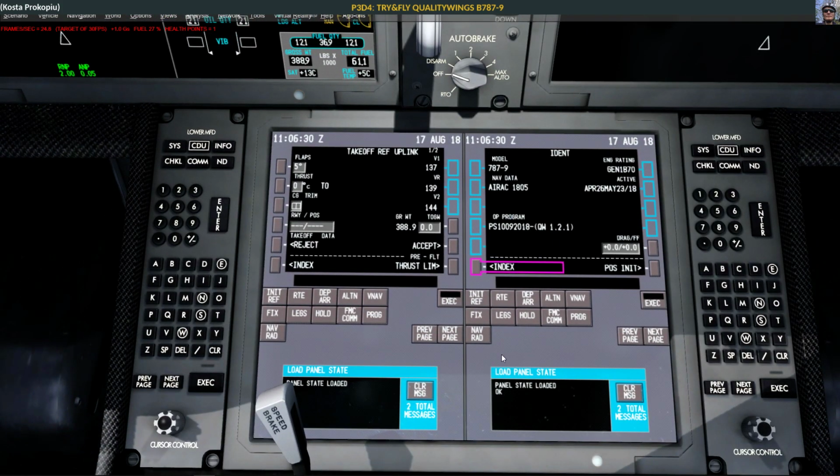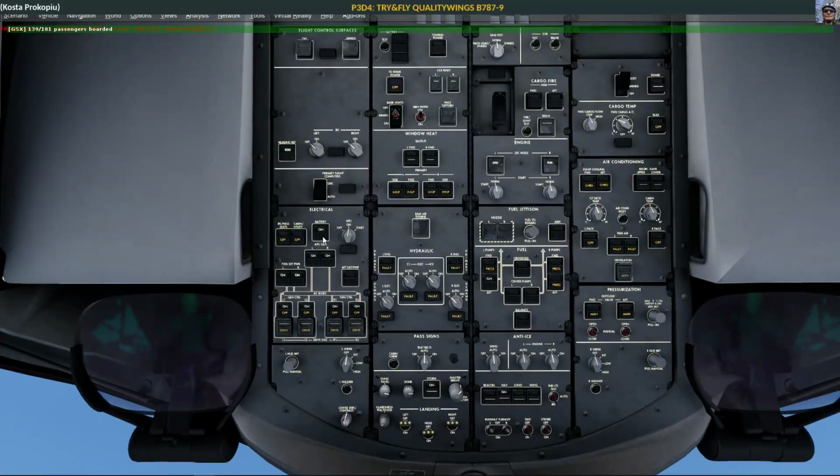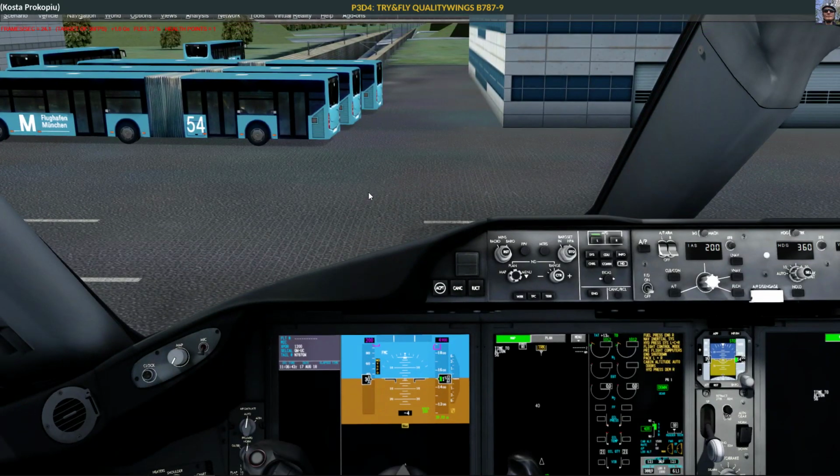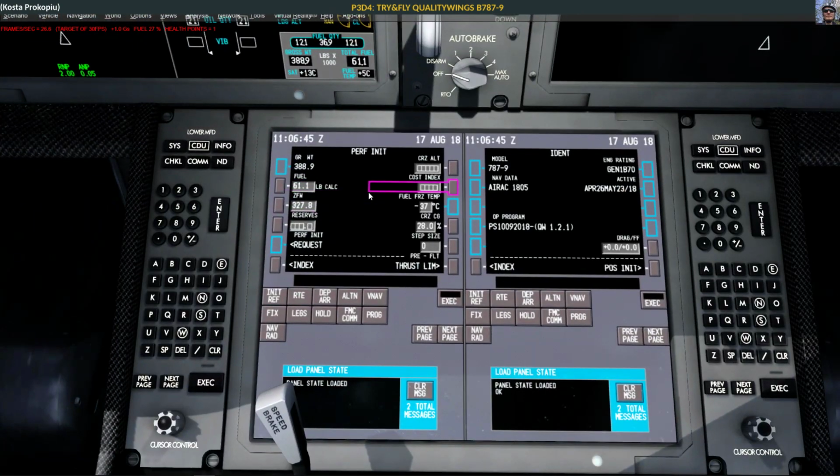Right, so let's have a look at the next thing. That's the FMC. So let's go to init ref. Let me see. We haven't yet aligned. I'm not sure where the settings for this airplane are. I guess I need to find that out too.